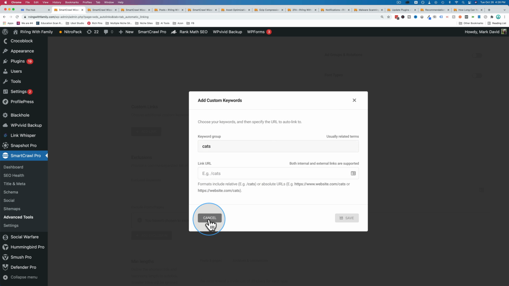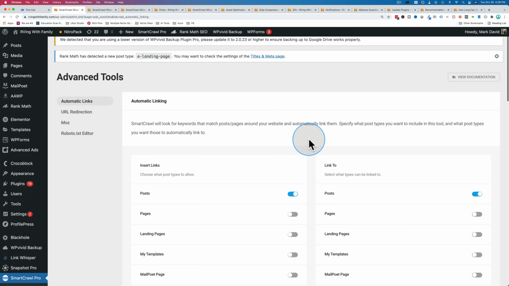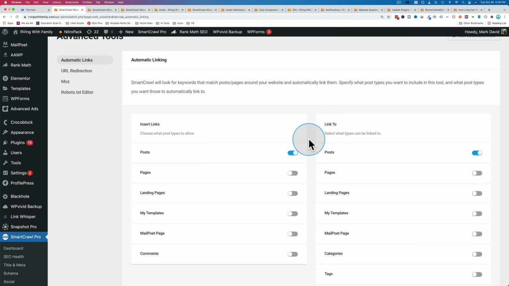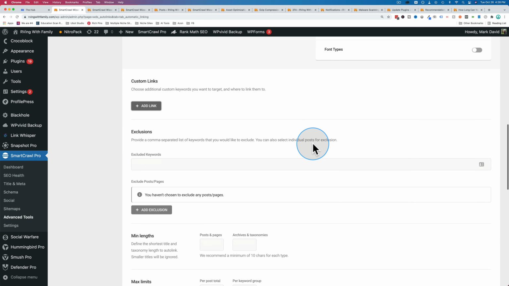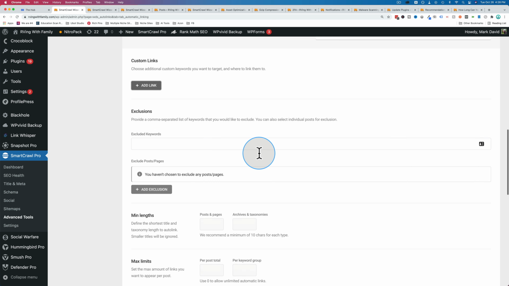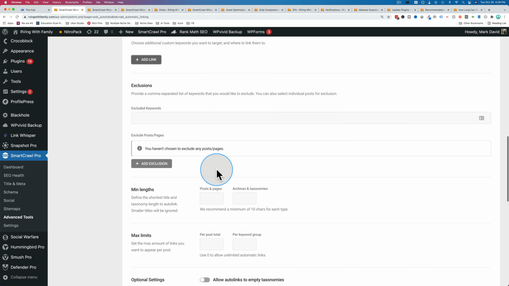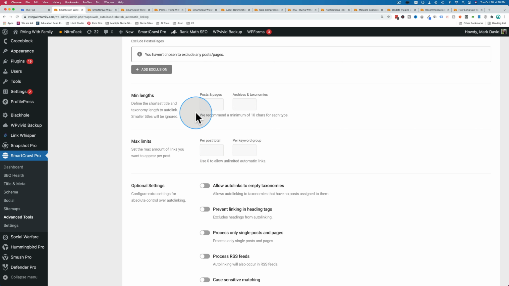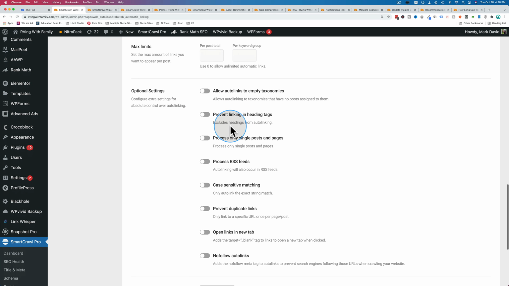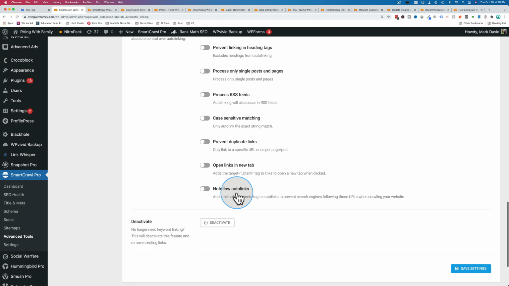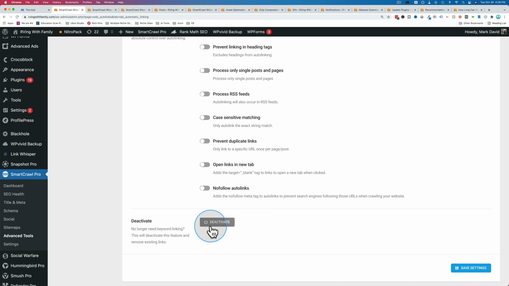So it might be a little more diverse than what I was saying earlier up here, where it's just using the same keyword to link to your page over and over. Maybe it just detects variations of that keyword and uses that to link. You can also exclude keywords if you don't want those linking anywhere. You can exclude pages if you don't want those linking anywhere. You can change the length of text to auto link. You can have a max amount of auto links per page. There's more settings here, which I'll invite you to read through. I know you can read. And you can also deactivate the internal linking if you don't want to use that anymore. And then when you're done, save settings at the bottom.